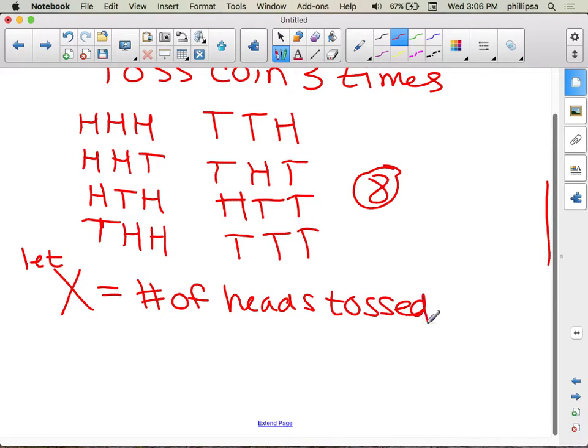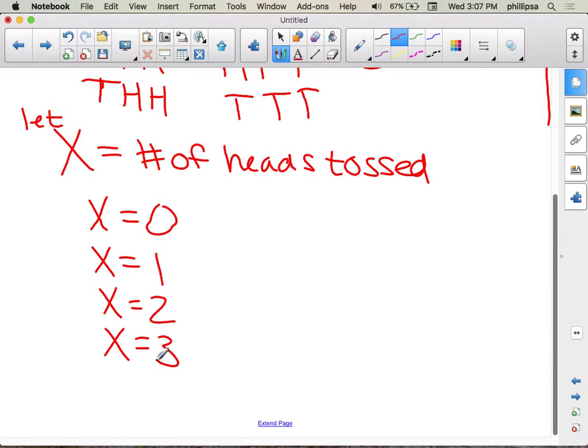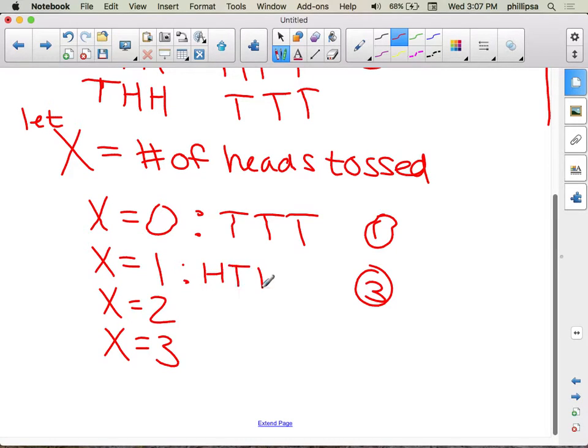Okay, so there were 3 coin tosses, okay? So the maximum amount that you could have tossed is 3, where the minimum would have been 0, right? So X could equal 0, or X could equal 1, or X could equal 2, or X could equal 3. Meaning I could have had 0 heads, which happened in that last one I had in my sample space. I could have had 3 times where I had 1 head, right? So that was heads, tails, tails, or tails, heads, tails, or tails, tails, heads.